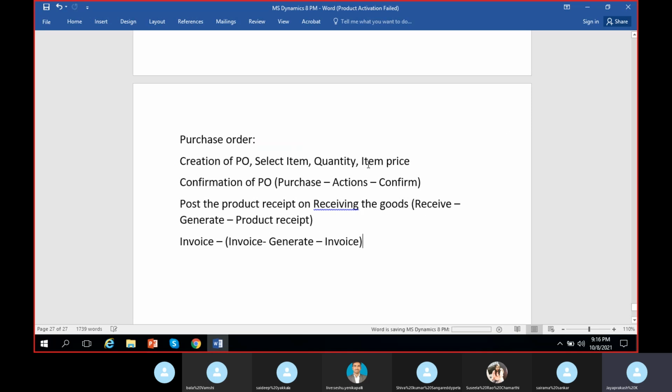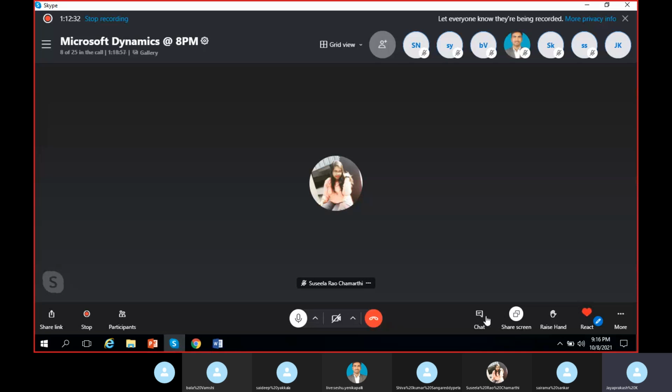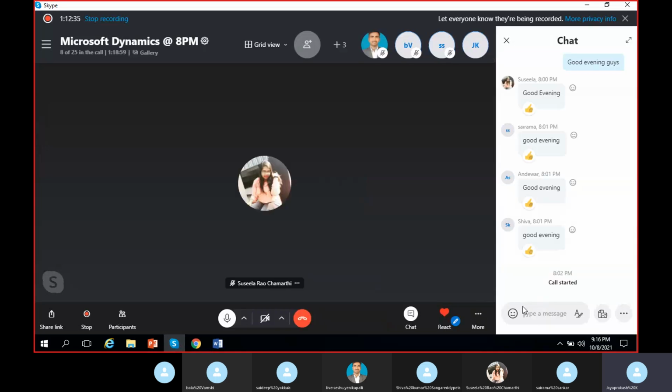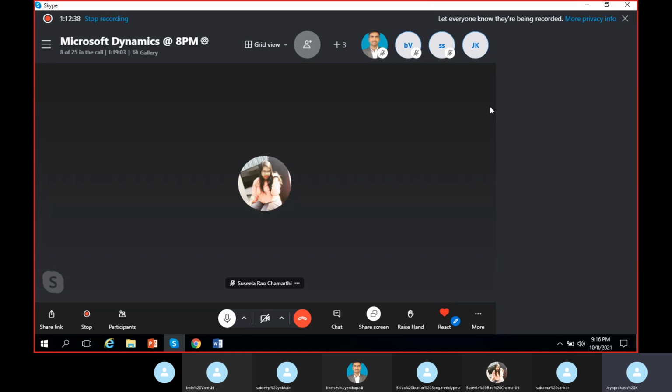So these are the various steps we have: give invoice number, date, match status, post. Let's copy it and paste it here. So I just explained the flow today, what the steps to follow are.